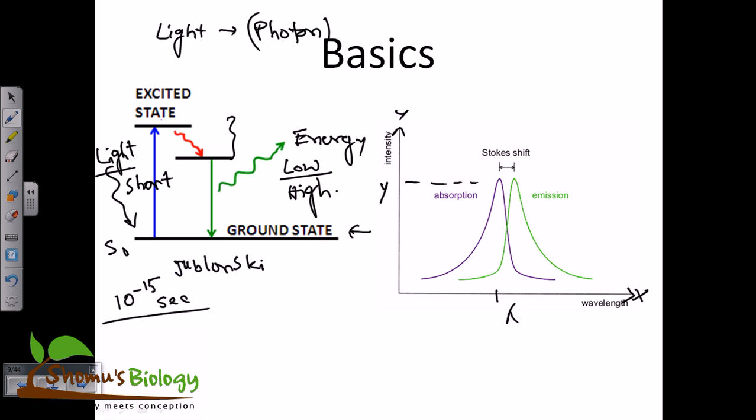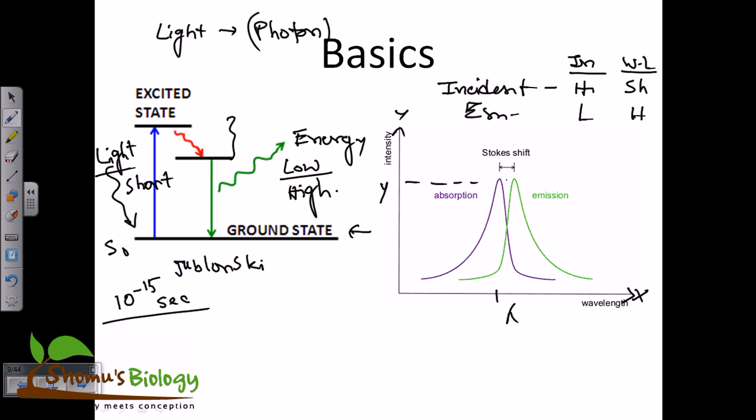So the incident light, or the incident energy that we provide, and then the emission. In the incident light the intensity is high, but the wavelength is short because the frequency is high, and they are inversely proportional. For the emission part, the intensity is low and the wavelength is high. Okay, so that's what we can see. The intensity is low and the wavelength is high compared to the incident light. So this is the difference between their wavelengths.